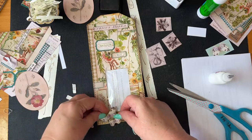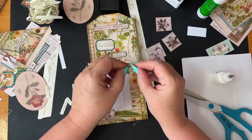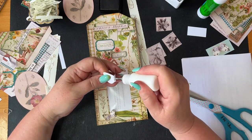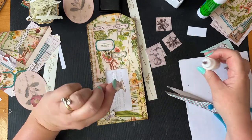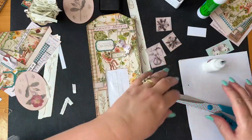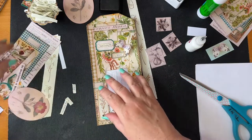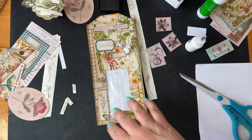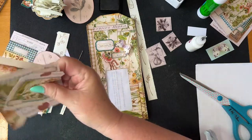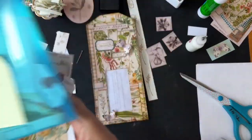Do I want to put the big one or the small one? Just put the small one. Okay. I never stick my butterflies flat. I like to stick them like this. We'll have to come in and give him feelers and a head, this dude. Now I wanted to put another small one down. I can't find it. Did I lose it? Where is it? It's here somewhere. Come on. What did I do with you? Did I not have two small ones here?